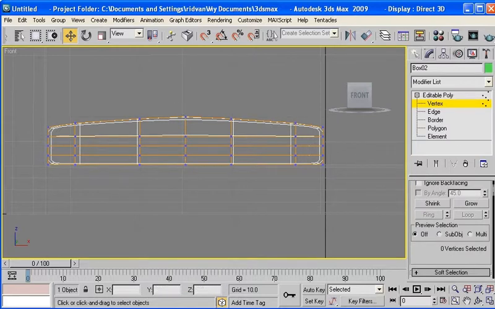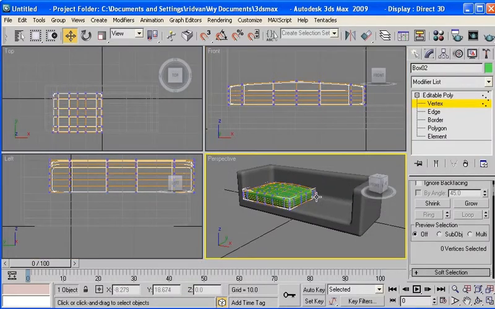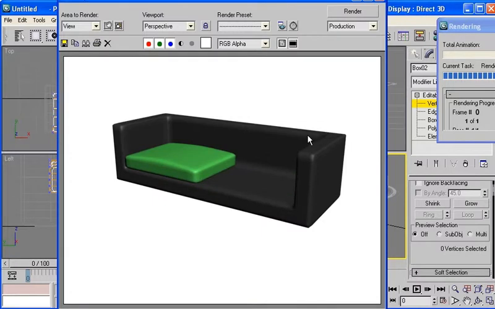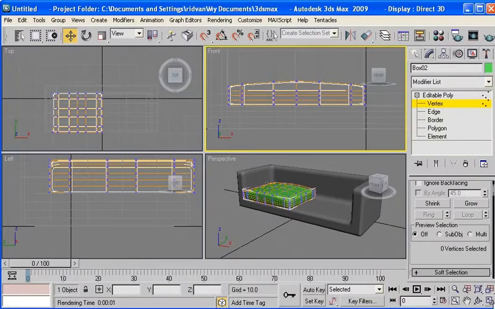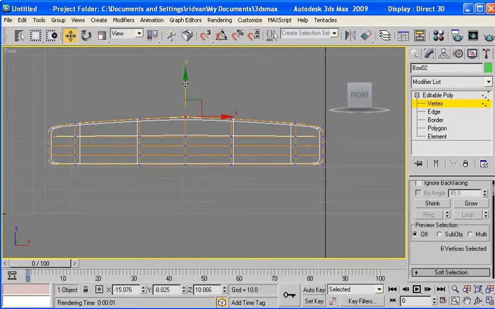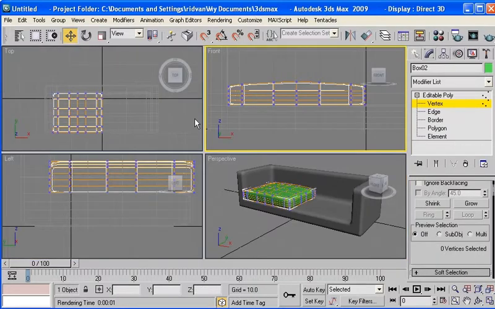Okay, something like that. So if I look at this from this side and I do a render, that's more to what we want. We can push this just a little bit down so it does not look. Okay, maybe a little bit down on these. Now you can create more vertices in here and make it look a lot more like what you want.